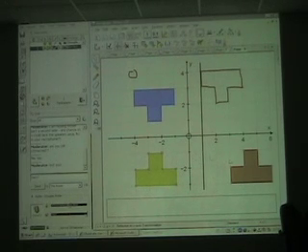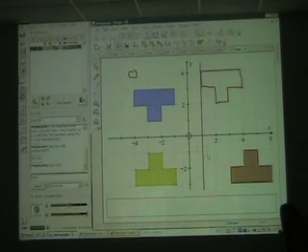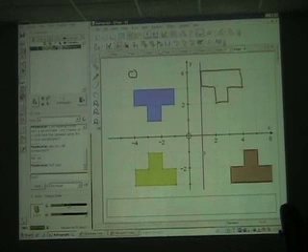Now you want to start asking questions. You've got a situation here, and what I want to do is select this point. Now the simplest way to select a point on an interactive board is just to drag round it like that, and you've got it. It's much easier than aiming and firing. You might miss and so on.